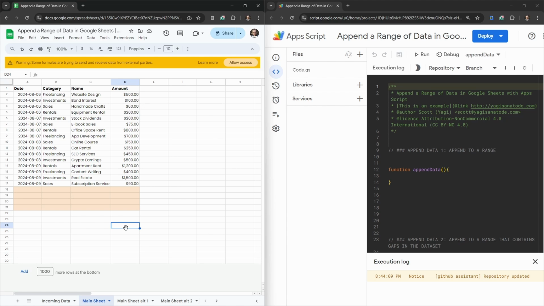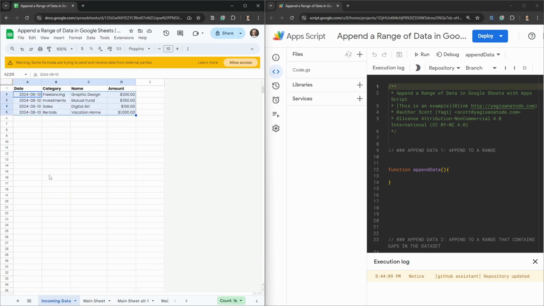Now, I won't be carrying across any of the conditional formatting, data validation, or formulas in this specific tutorial. I have other tutorials on how to use the copy method for this and some other details. In this tutorial, we're just going to cover a simple approach to copying this range and setting the values.